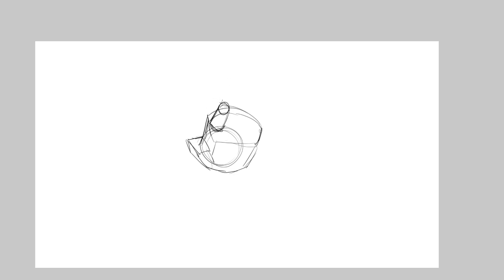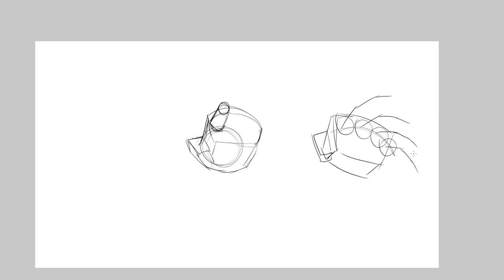One is I kind of draw that wedge shape that you just saw a lot of times for a perspective hand, one that's coming out to the camera, and it goes like this, kind of has a little box shape off to the side, something like that. And you can even draw little openings for the fingers. They're always kind of on a little bit of a bend there, and then you just kind of build out from that, and you always draw these three little kind of sticks connected like that, and you get a perspective hand pretty quick. After you start blocking in the shapes around that, using that as your guideline.